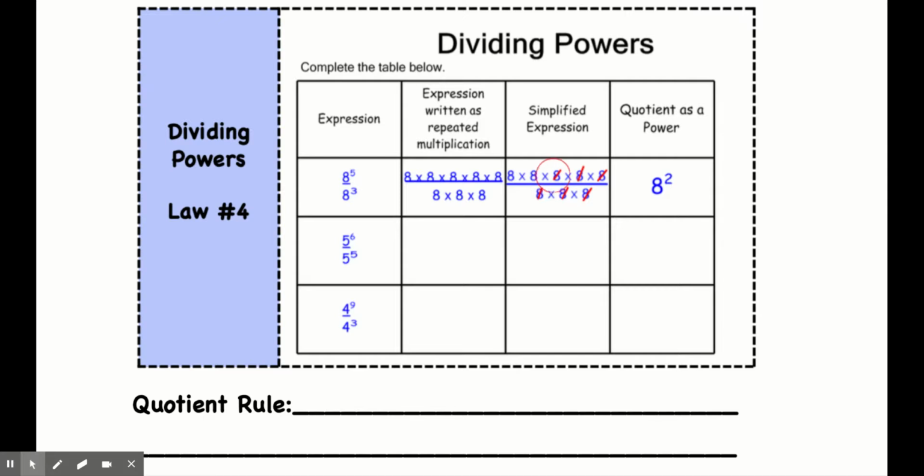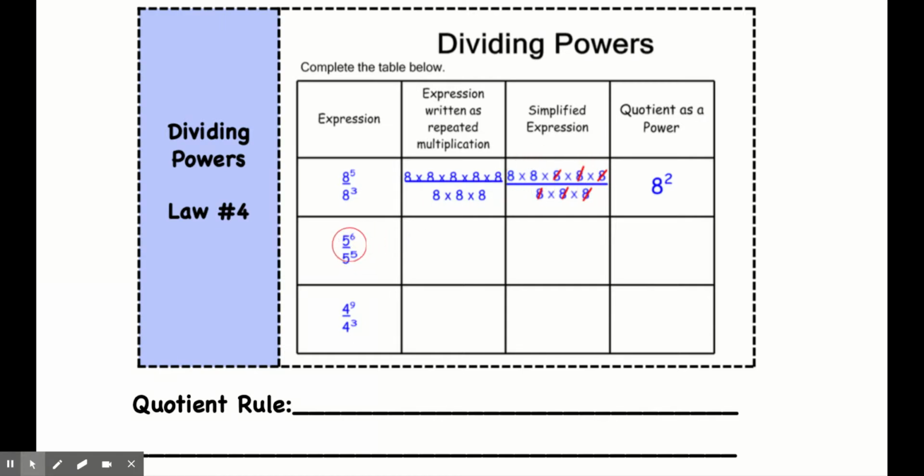Now, I can essentially cross some of these 8s out. And I'm doing that because 8 divided by 8 is going to give me 1. So I know sometimes you guys have heard the term of cancel out. I want you guys to think about this. Don't necessarily use the word cancel out. The reason we're able to cross them out is because 8 divided by 8 is 1. And the value 1 is not going to change the value of this answer. So I'm left with 8 to the 2nd power.